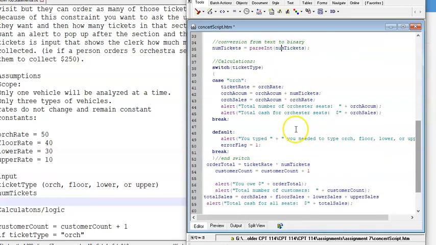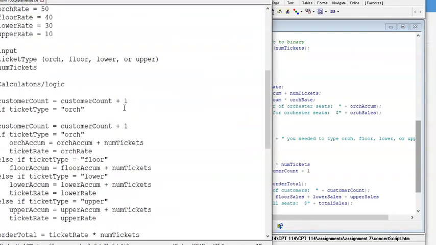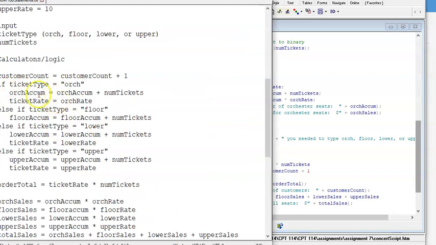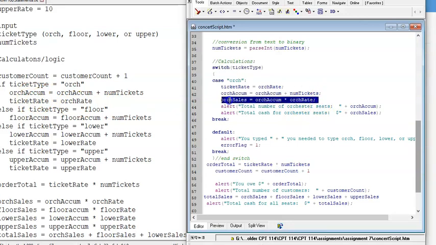All right. And then I've created my first part. So here we had this if accumulator, then we had the accumulator and ticket rate. And if you remember, we did our flow chart, we added this math right here because it's important that we test that. And we should test it with the switch and the case to ensure that it all works correctly. So I also put in here the default value that we had. That's directly from the flow chart. And I like to put that in when I test my first case so that if something goes wrong and it ends up with a bunch of zeros, I'll know what happened.